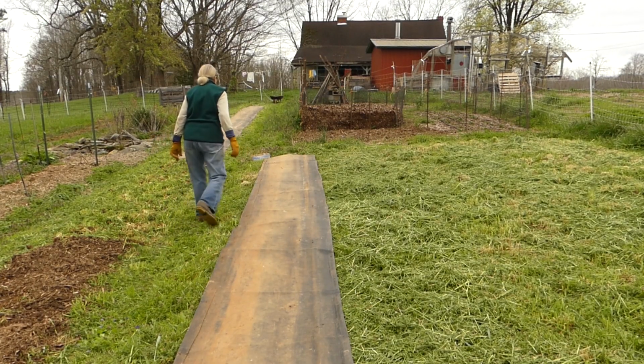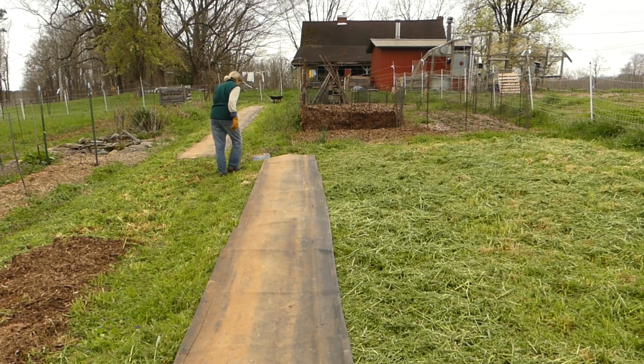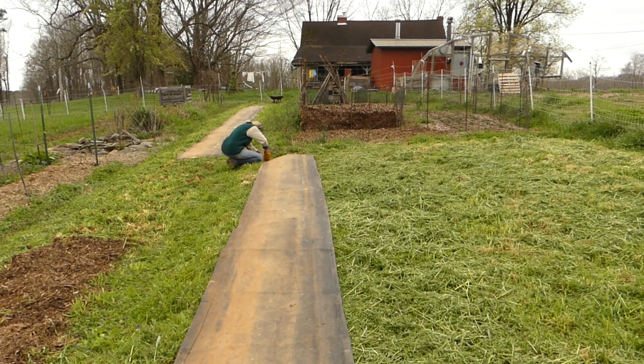In this area now I have cut down the cover crop that had grown here over the winter, and I am putting down 4 strips of black ground cover that will make 4 beds for my summer vegetables. The purpose of this ground cover is to just leave it temporarily to help warm the soil and terminate the cover crop. Now when the weather is a little bit warmer and my plants are ready, I'll just take this ground cover up and I should have an area ready to plant my plants.